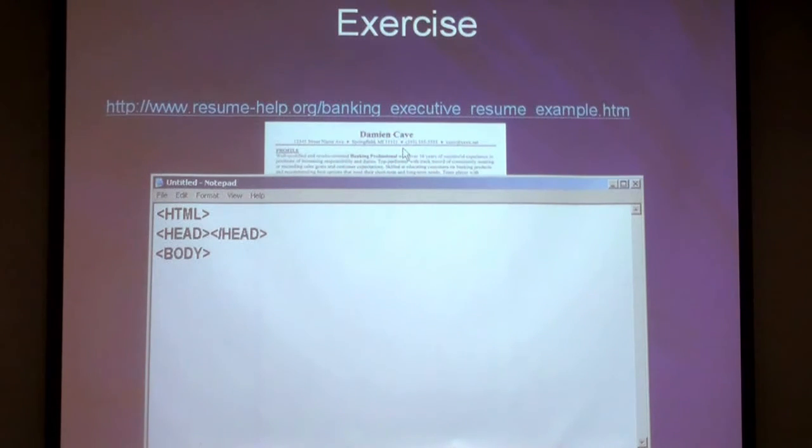So within the body, I'm saying H1 align equals center.